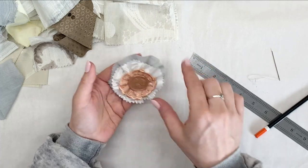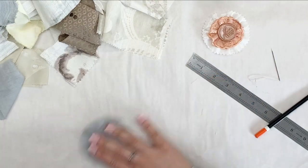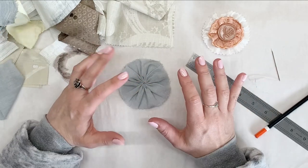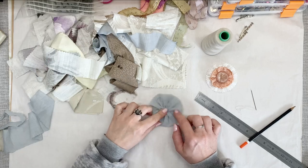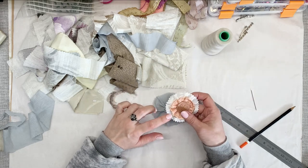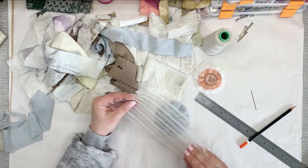So you can make 3, 2, 4, as many layers as you want. It's totally up to you. You don't want the flowers to be too thick, especially if you're going to use them inside of your journals. But if you're going to use them on the front cover, it doesn't really matter. You can go as thick as you want. So now we have to pick the fabric that will go well with this blue color. And we want the smaller circle. Like here, I've used lace. I can do lace again, or I kind of want to use this.